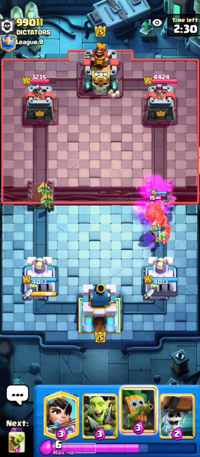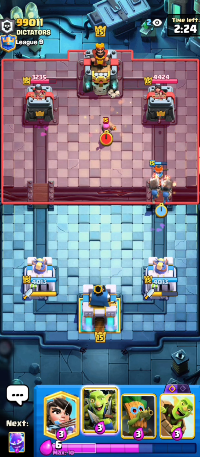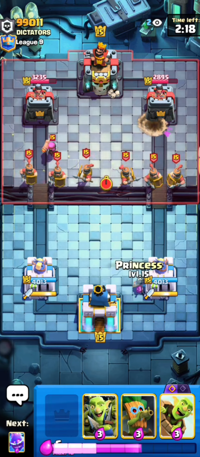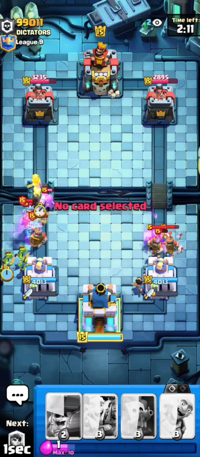Okay, wait, let me make sure. Okay, perfect. The goblins protect the Valkyrie, so the Valkyrie doesn't get hit instantly from the Mighty Miner, and that way the Valkyrie survives. So it's tanking for the Wallbreakers, and look at that. That's gonna be a double Wallbreaker connection. I need to make sure I cycle to my E-Spirit to activate the King, and I really need my Valkyrie, so just go goblins to cycle to that.